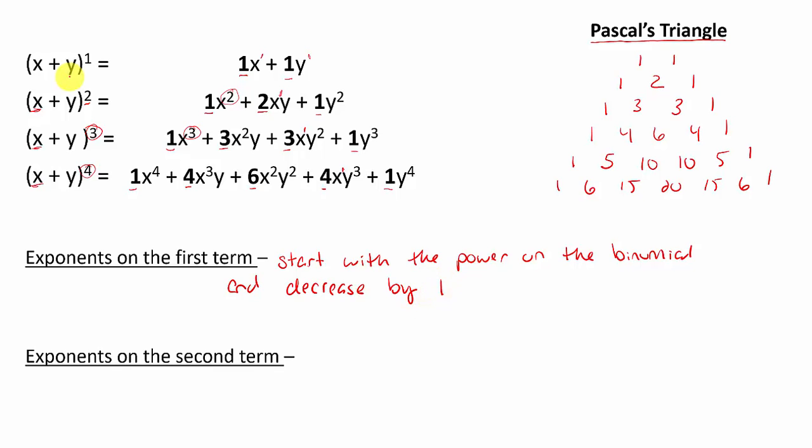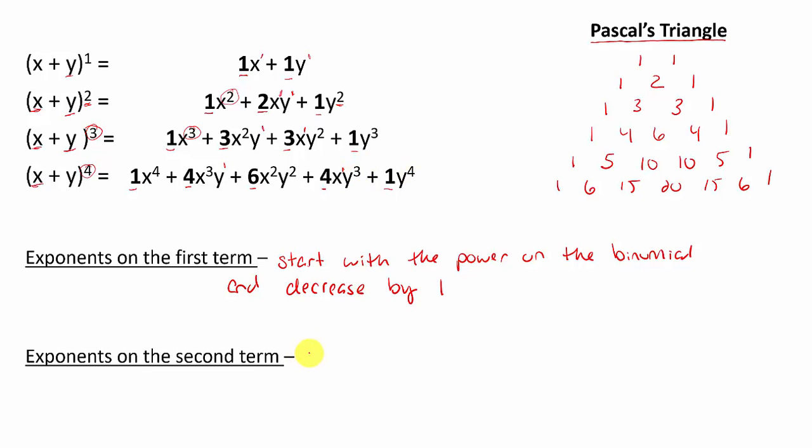Well, let's look at the y. So again, the y had a 1 here, but this y, actually there was no y in this first term, so we can say it started at 0. And then we had y to the first and y to the second, which is this 2 here. And this y started with nothing, then we had y to the first, y to the second, and y to the third, and it ended with what our exponent on our binomial was. And you can see down here that it does the same thing. We have no y, we have 1y, 2 y's, 3 y's, and 4 y's.